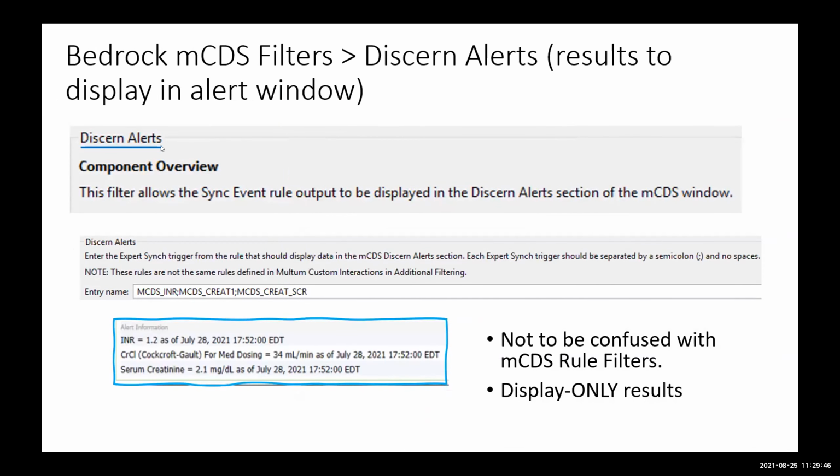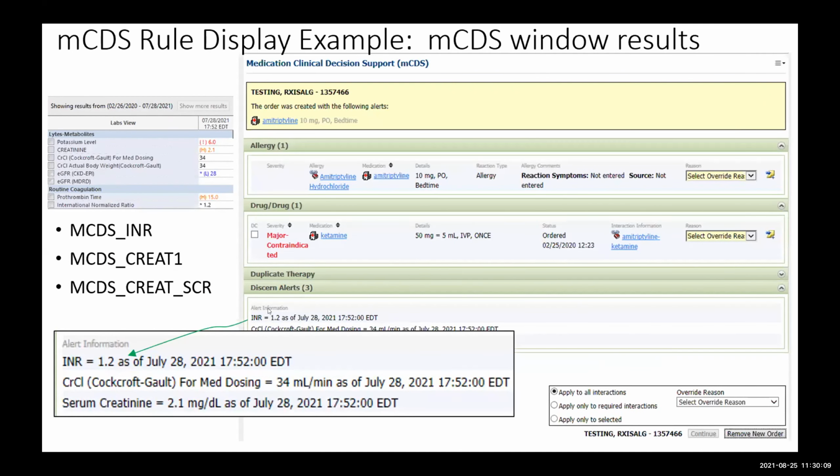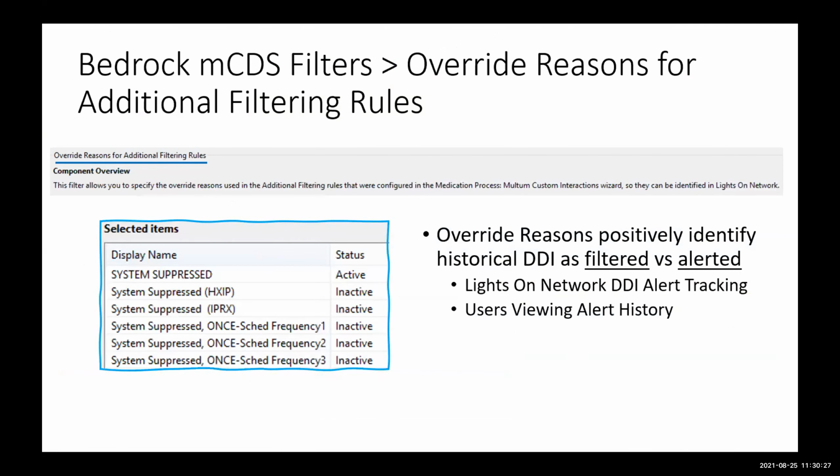Here is the discern alerts. And I only really point attention at this because it can be easily confused. These aren't filter rules. They're built so that they're display only clinical value on screen. And you can see there's semicolons in between. You apply the rule name here with a semicolon, and you can stack them up, and they will display on the screen. This is an actual example of how it would show. In the lower left-hand corner, you'll see alert information. And if there is something present on the profile, it would show that. And so that can be very useful information. It's not really contextual. It's just showing it regardless if it's on the profile.